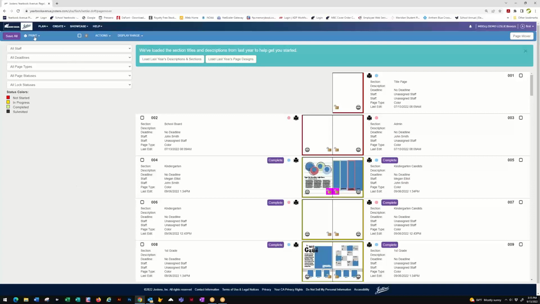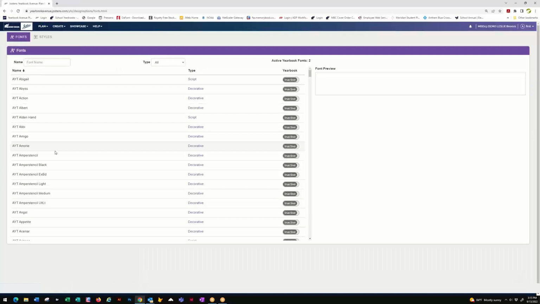Okay, the next thing I want to go over is how to add fonts. There's a couple of fonts already loaded in the program. They're pretty basic, but if you wanted to choose some other fonts, the advisor has to go in and do this. You want to keep in mind what you're going to use those fonts for. If they're for headlines, you want something kind of bold.